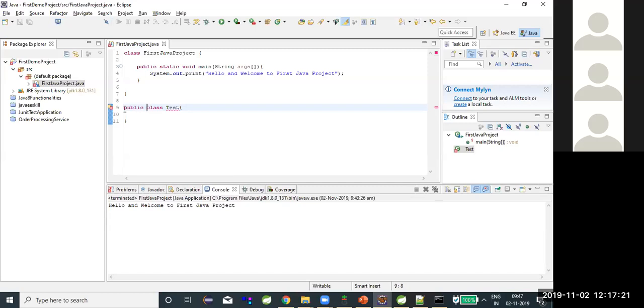Why? Because it says that the class with the name first project should be public. Because the class inside first project and the name here, first project, if these two are the same, then this particular class should be specified as public.